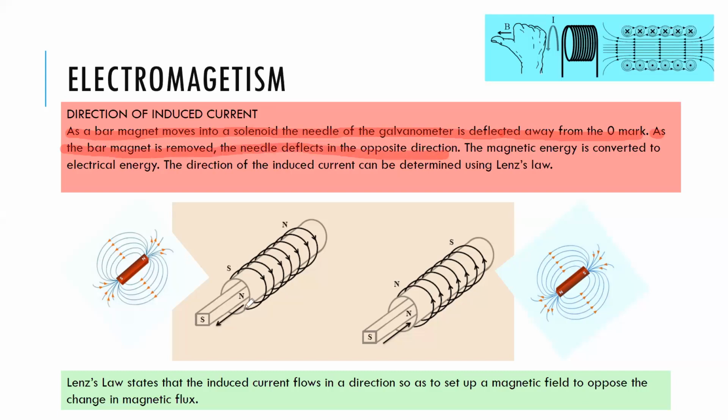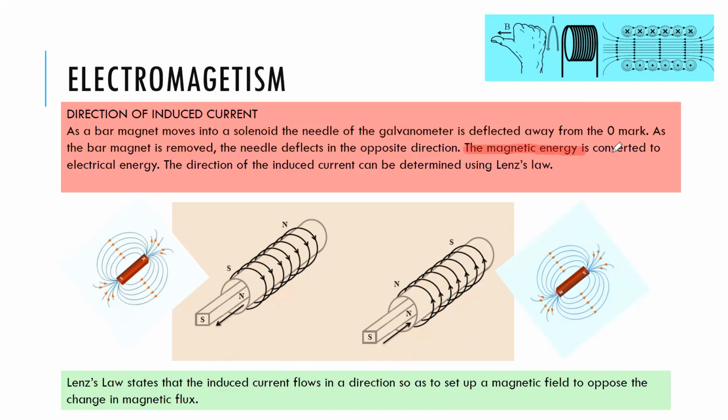When you move it in, as you can see in the second diagram, this is the direction of electric current. Can you see the direction of electric current here? This is what we call anti-clockwise direction. If you look at one of these circles, that's anti-clockwise direction. And in the second one, when you move the magnet away from the solenoid, the direction of current is opposite. It is what we call clockwise direction.